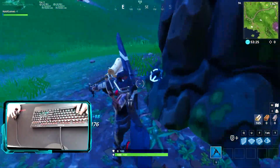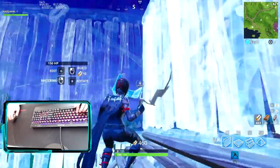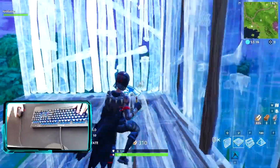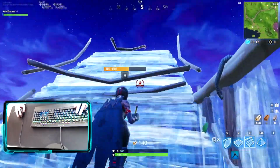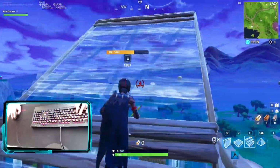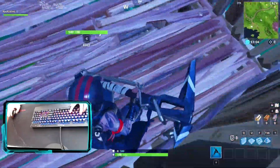So first of all, why did I use a $100 keyboard first? Because I can feel or see if there will be any differences. A mechanical gaming keyboard compared to plastic should feel a bit different, I think. Well, either way, we'll see. So okay, let's see, for example, for editing.